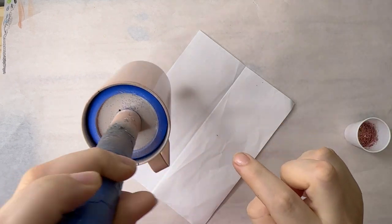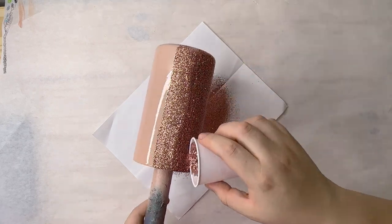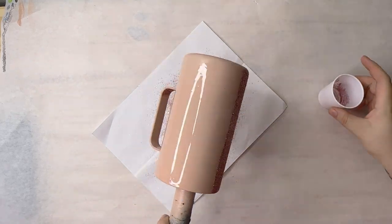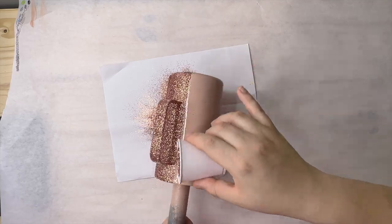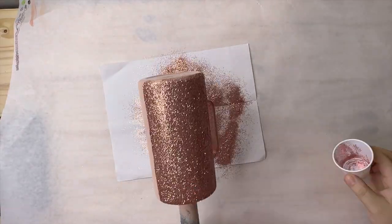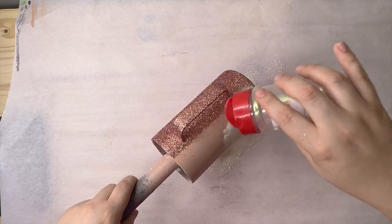Since this is going to be a split tumbler, I went ahead and took a dry erase marker and marked where the middle would be right across the tumbler, so I'd have a guideline when applying my glitter. You could tape this off with painter's tape on both sides and use mod podge if you wanted to — I just prefer this way. It was honestly pretty easy because the line doesn't have to be super straight since we're going to be covering it later, so I kind of just free-handed it.